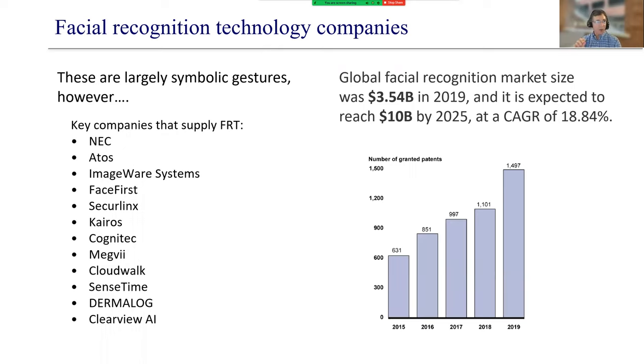An important thing to think about here, though: these companies like IBM, Microsoft, Facebook, Amazon have made a lot of public announcements and gotten a lot of press about these. But in fact, they're not the companies that are mostly used in most of the deployed facial recognition systems. It's really mostly companies that you may have heard about, like NEC, but a lot of these you might not even have heard of. These are the companies doing most of the heavy lifting in implementing real working face recognition systems in various contexts. So Microsoft, IBM, Amazon, and Facebook might be getting good PR at little damage by not using or selling these things. The companies that really make a difference haven't made those kinds of announcements, which is, you know, interesting.